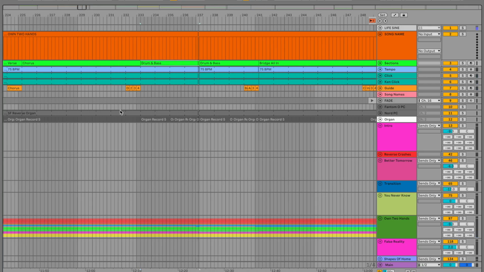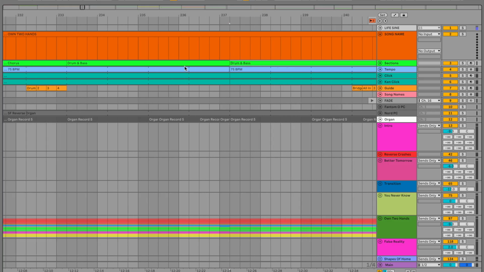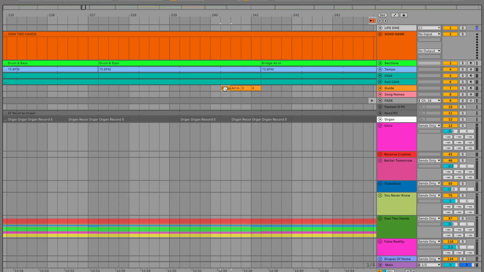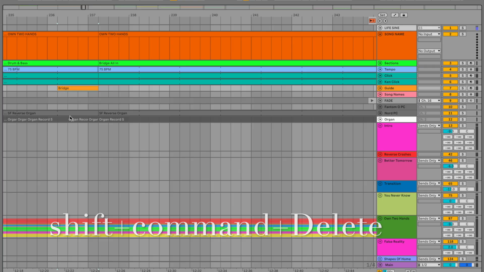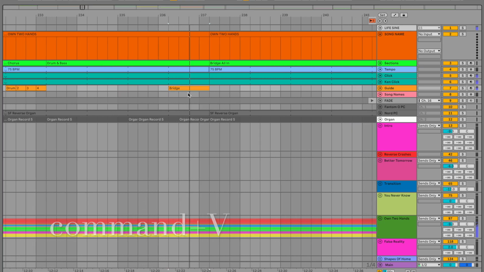Let's undo that actually. And let's say, for example, we were working with this side. Now that one we kind of had an easy out because this side doesn't have any guides or anything. But say we're working with this side of the section and we need this guide right here. Then I'll just select all of it. I'm actually going to press Command J just to make it easier. Now I'll press Command C to copy it, and then I'll make my edit, Shift Command Delete, and then I'll go right here and press Command V, and now we should have that bridge track. Bridge, all in, 3.